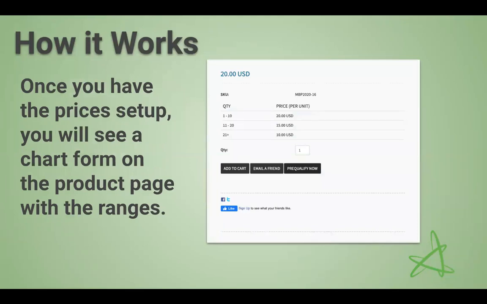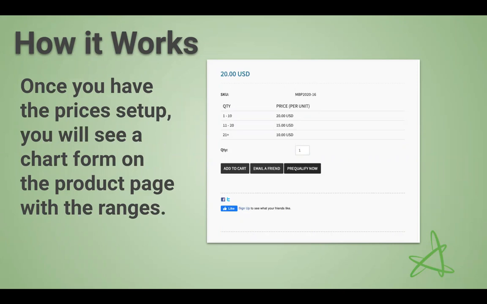Once those prices are set up, then we can go see what that product looks like on the storefront side of this. This is a screenshot from part of a product page, not the entire page itself. Some of you may recognize the part of the page that you're looking at here, depending on which design theme you use. But you'll notice what happens in this scenario.